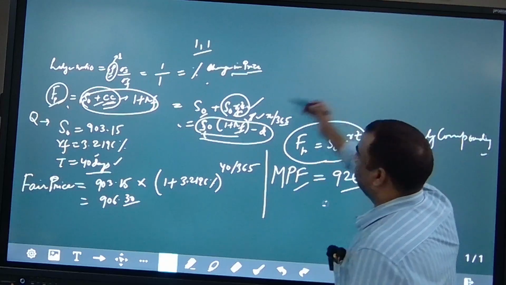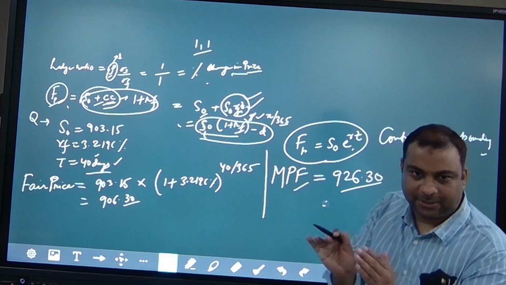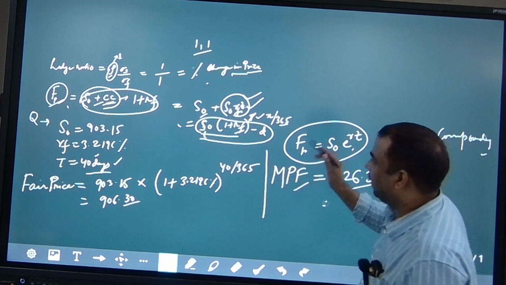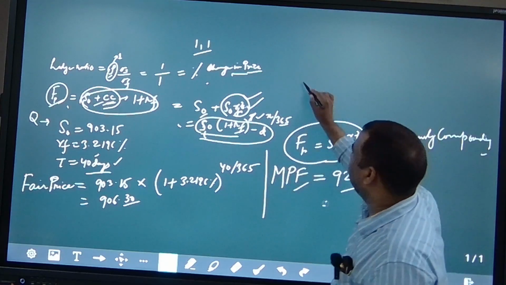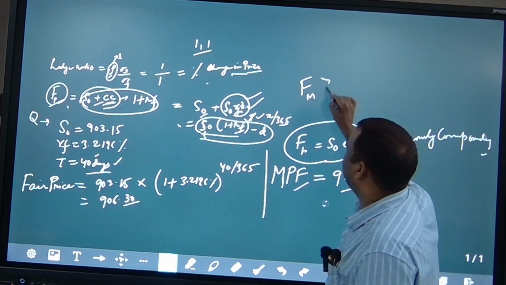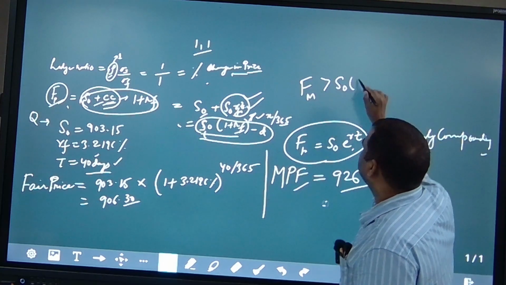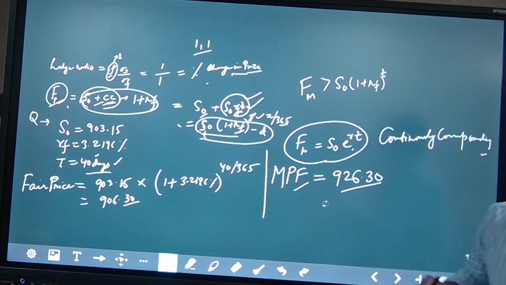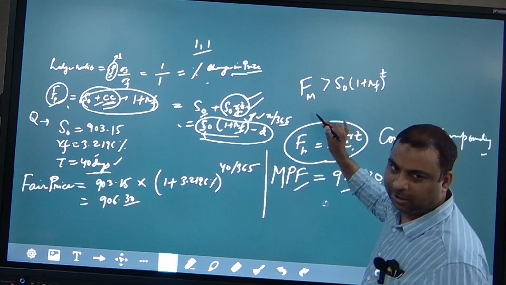Again, simple. This is the formula of equality. Now, we have no equality. Our calculated price is not equal to the actual price. That means the market future price is more than the calculated future price. इससे ज़्यादा है ना? So this is known as the cost of carry model.